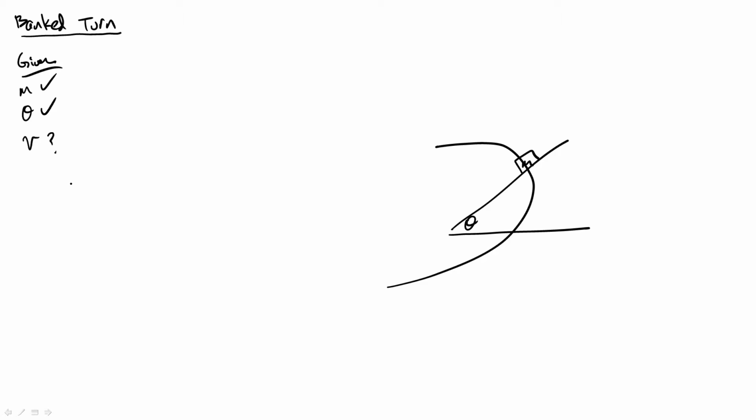In any case, you want to be able to navigate around the turn without either sliding up or sliding down. Because if you drive too fast, from experience, if you ever played this game before, you're going to veer off towards the right and up the ramp, and you might fall off the ramp, and that's very dangerous. Or if you drive too slowly and it's an icy day, you may end up gliding down to the ditch, and that doesn't help you out either.